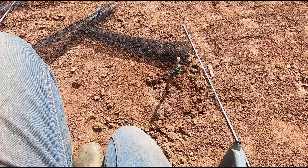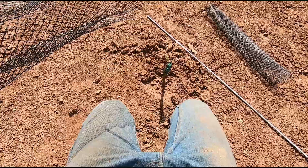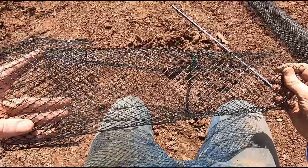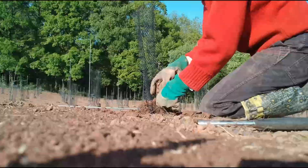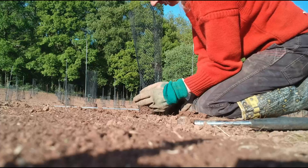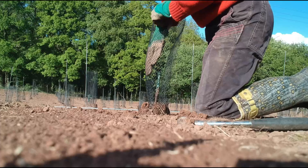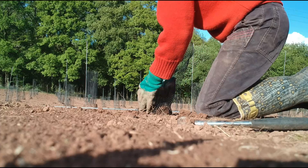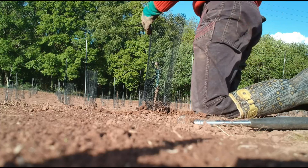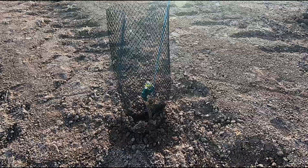After planting, just give it a good soak so that those roots bed in nicely. Next thing we do is put some rabbit netting around each vine — we use this diamond-shaped plastic netting with the ends turned up, just rolled over on itself. We put that gently over and then put some soil where it's looped up just to anchor it down and give it some weight at the bottom. Then we put a stake through the top and the bottom — that's a bit of protection from the rabbits or any deer that come in.